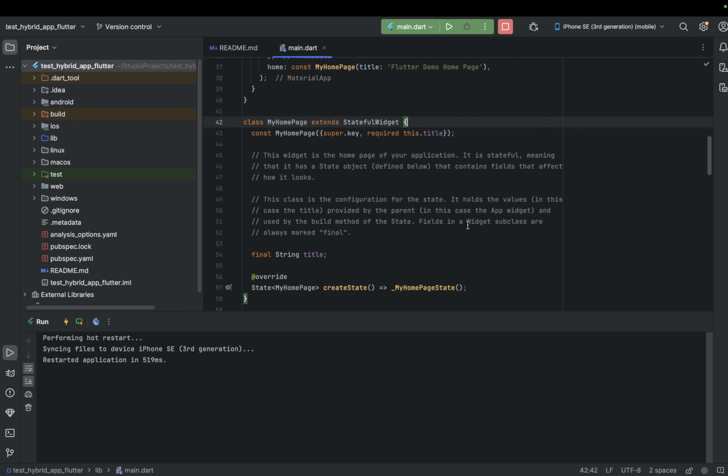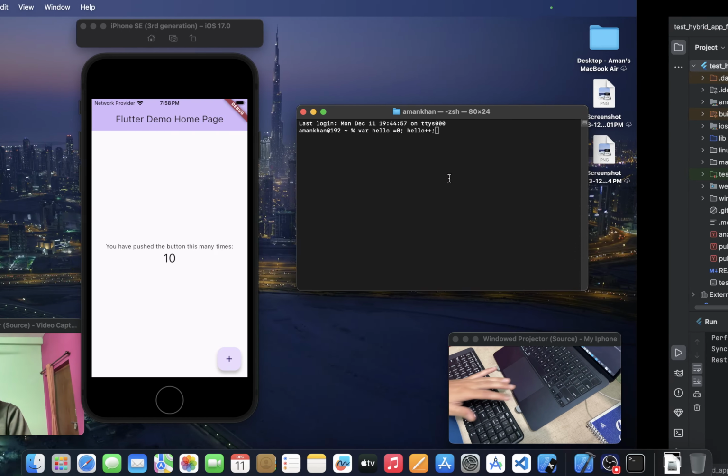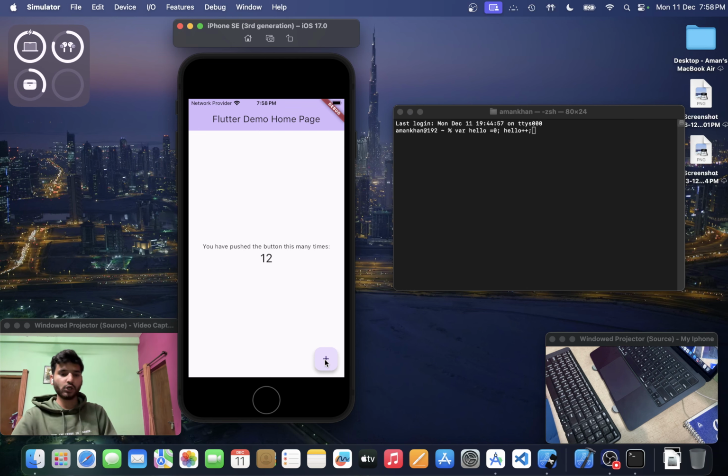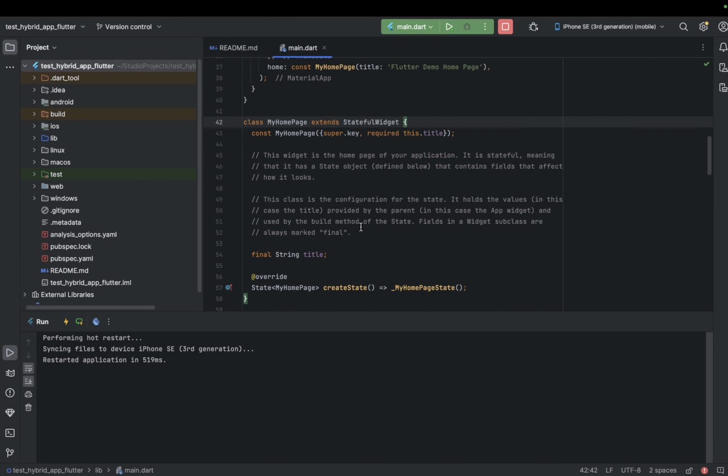Now we will understand what a stateful widget is. A stateful widget is something which has its own state, and that state is mutable. That means that state can change. Basically, this is a perfect example of this button, wherein we are clicking this button and it's incrementing by one, correct? So although it is incrementing, we are also reflecting it on the UI part. Now, how it is happening, we'll go through it.